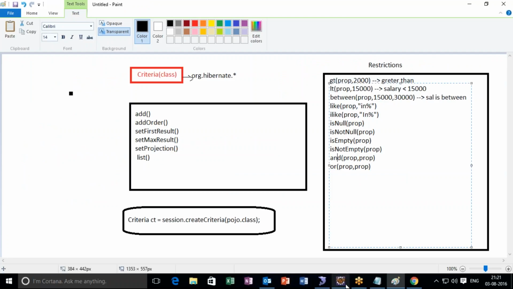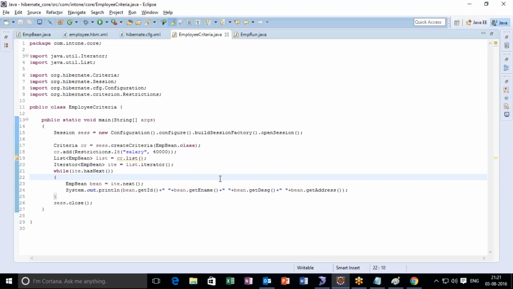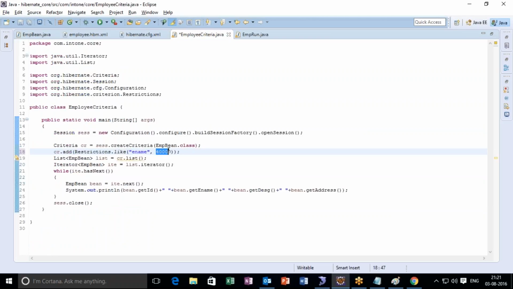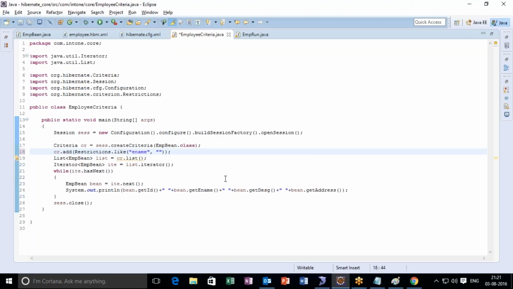Let's check like and between. Let's check one. Sairam, yes, with the letter S we'll find many names here. Then I can use like on the name. What is the name property? E-name, right? Then how does it start? Better to go for SH. Let's find Sheila and Svetlana. Is there any uppercase? Fine, it's not a problem.